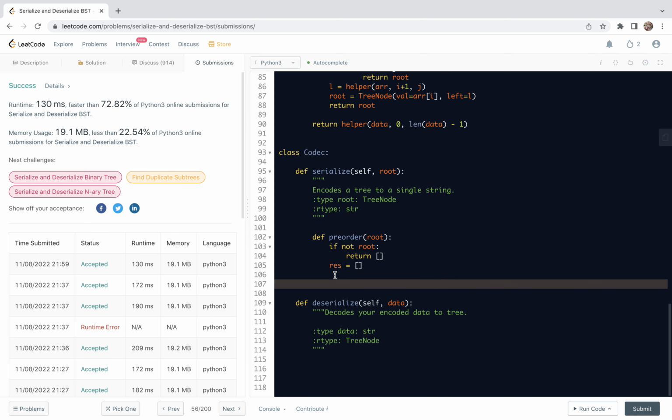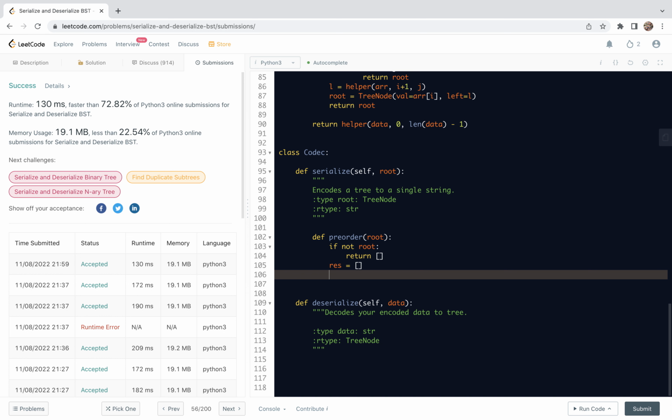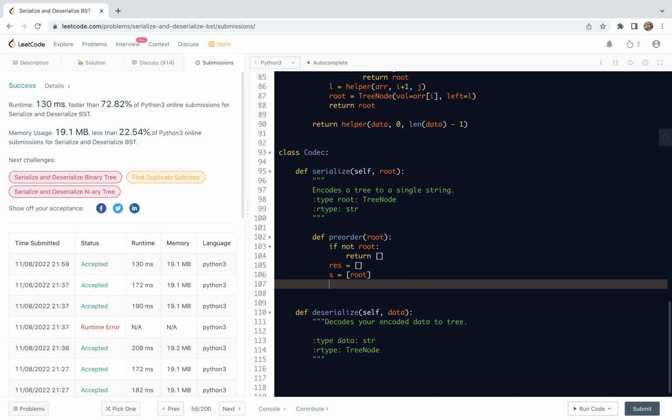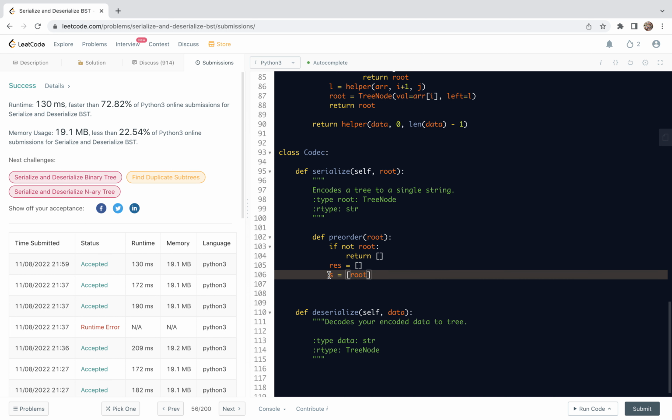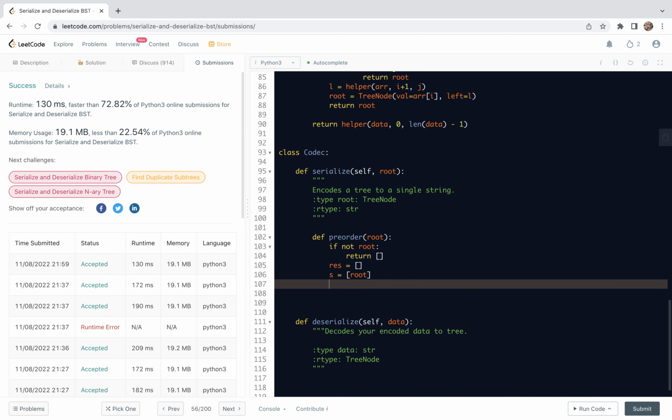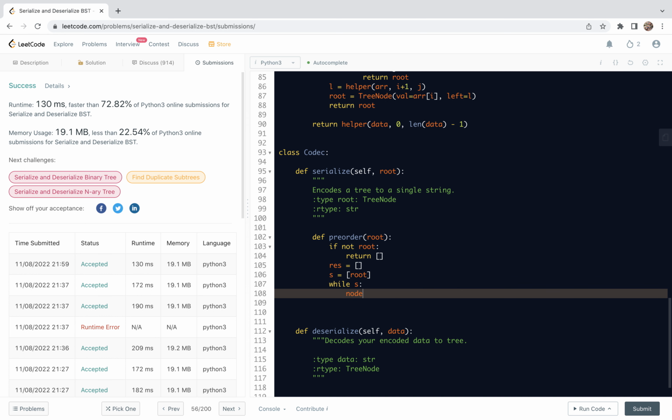Then let's initialize a result variable, whose final state we're going to return. Here, because I'm going to use a stack, I initialize it as root. This is valid because we have considered the case that the root is null. So if root is not null, we can initialize the stack as this.